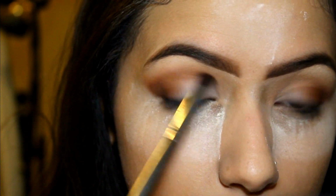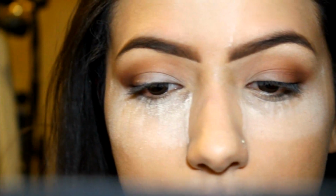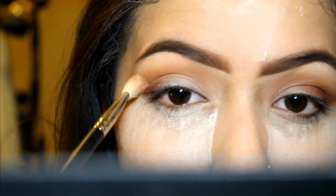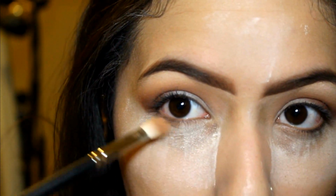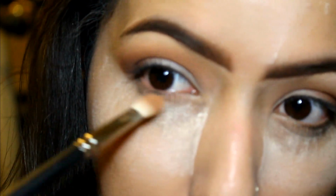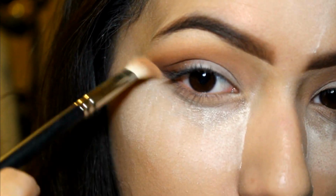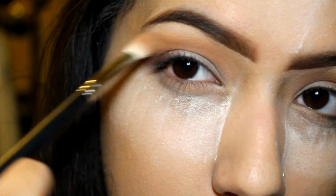I didn't go in with any extra product, and I'm just using that same brush and kind of blending that into the crease where I put the transition shade, and then I'm going back into that transition shade with my 217 brush and blending all that in. And I'm also going with that transition shade and putting it under my eye in the lower lash line. I couldn't remember what it's called. And as you can see, I'm extending it upwards, and this helps you perfect your eyeshadow wing so that it suits your eye shape the most.